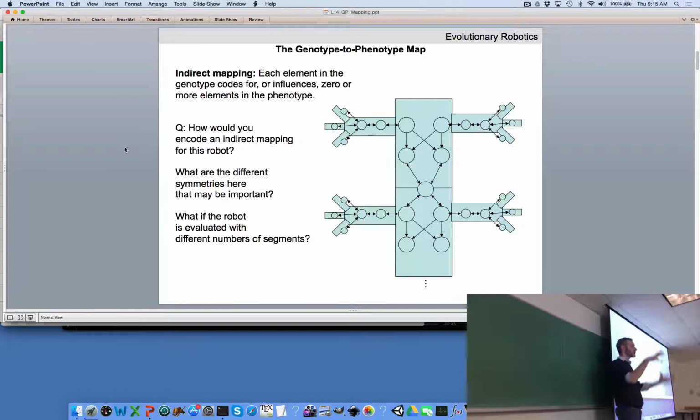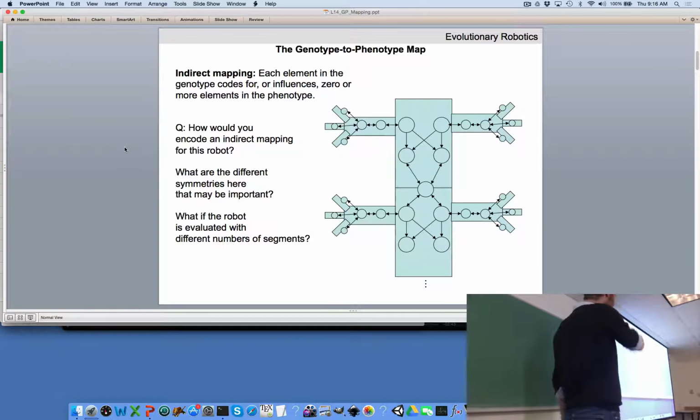Exactly. So if all 4 sets of sensors in the 4 legs get the same sensation in the first time step, you're going to get pronking, which is this. If they don't all get the same sensor information, you may not necessarily get pronking, but you'll get something that looks kind of like it. So in this case, we can see a robot that has lots of kinds of symmetries. And if we're evolving for locomotion, symmetric gaits tend to be useful. They tend to be more energy efficient than the silly walks. So there's an advantage here.